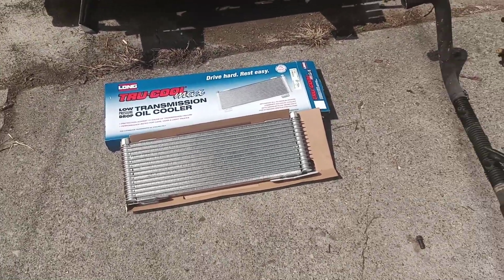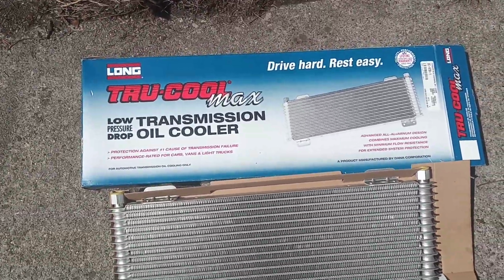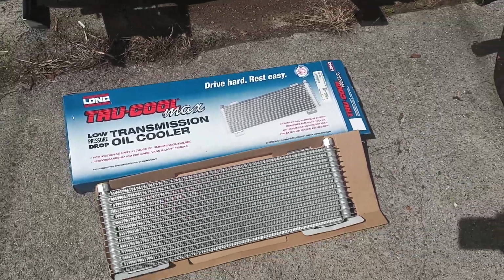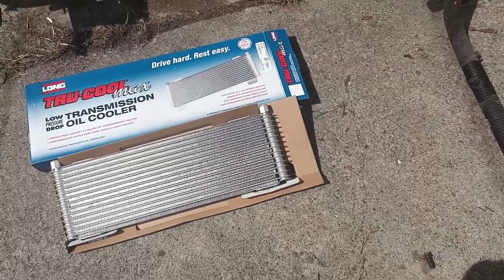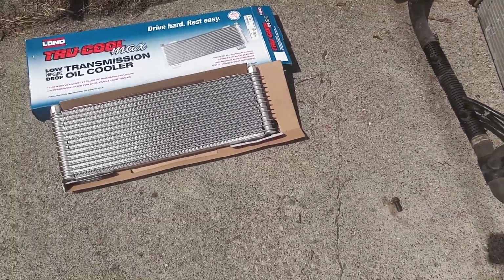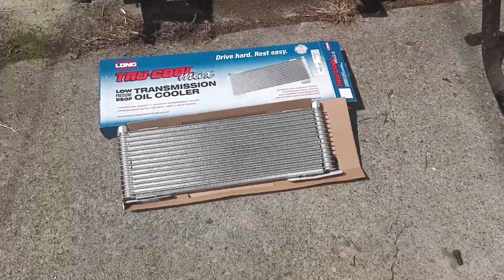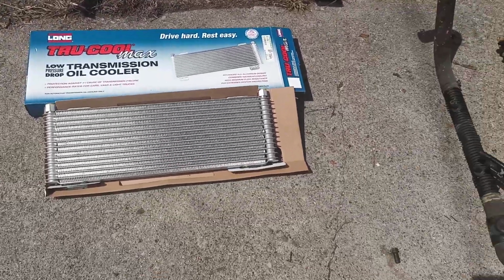If you ever look up the True Cool Max, yes, it does not have a fan. This one does not need a fan. Maybe on the black one I might find a setup where I get the transmission cooler with the draw through fan, but this does not need that. This will be absolutely fine with this particular setup.